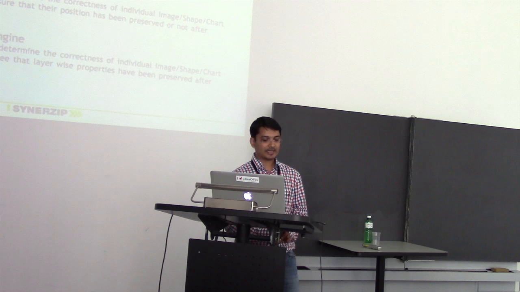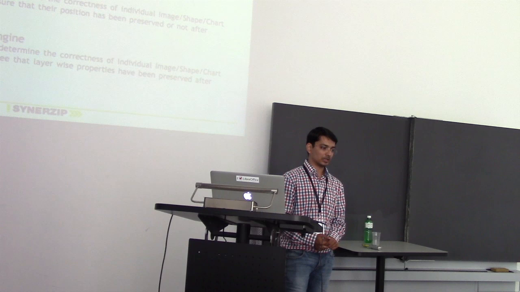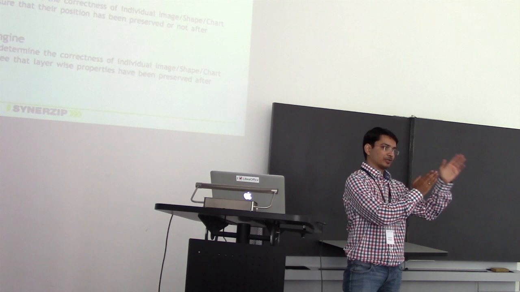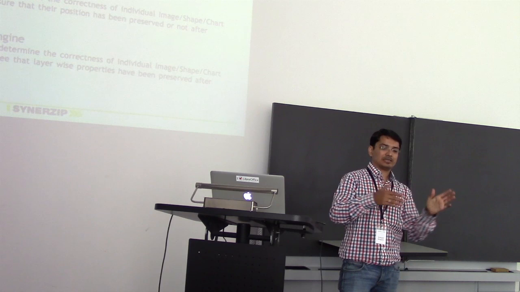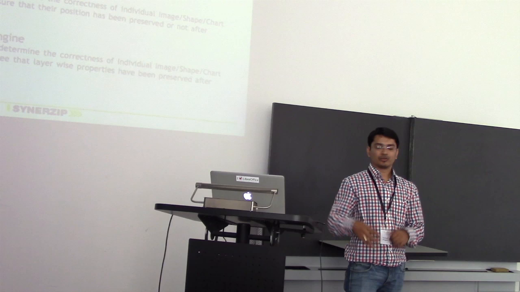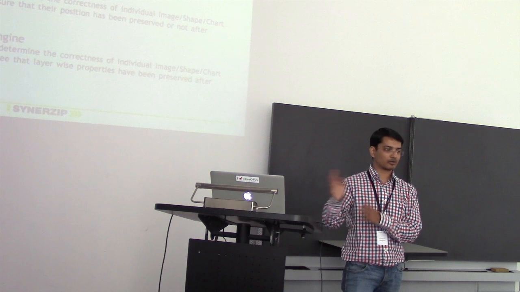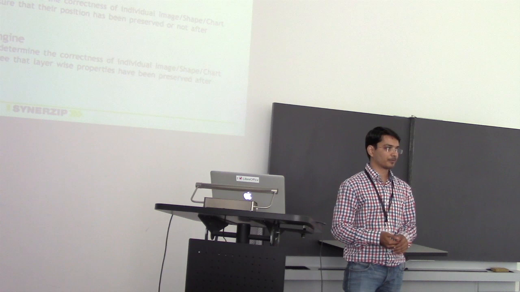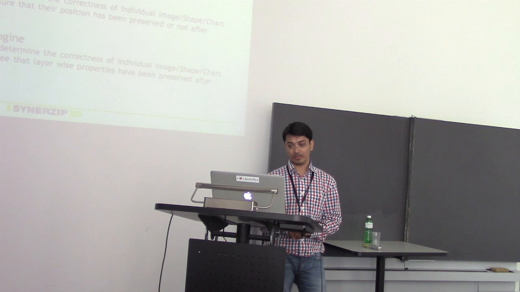Right. The problem with the Calc and Impress engine that we should keep in mind is, let's say my sheet has a chart or image at a certain position, let's say it starts from the first cell, 0, 0, but in round trip, it's shifted somewhere to the right or down. This particular tool will not tell you that your image has been shifted. It just looks for the image or chart in a particular worksheet. So you can only make sure that whatever position my chart was in the original is the same in the round trip or not. Same like the Impress engine, we have in mind that we can face this kind of problem.